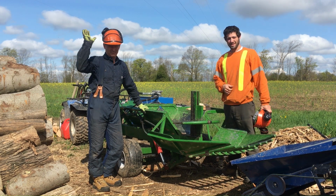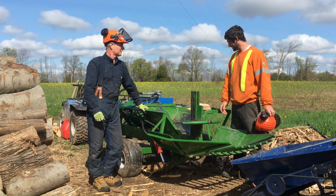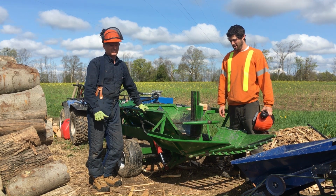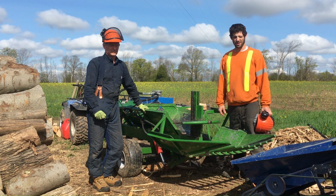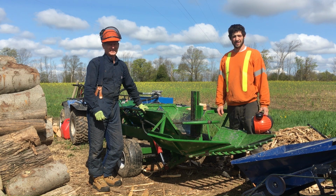Got my dad here today. This is Gareth Metcalf, and he is the builder of this wood splitter. So I figured no better person to talk about it than him. He'll give you the details and what he did, and then I'll tell you what I modified once it came here. And yeah, we'll show you a little bit of it in action and see what you think.